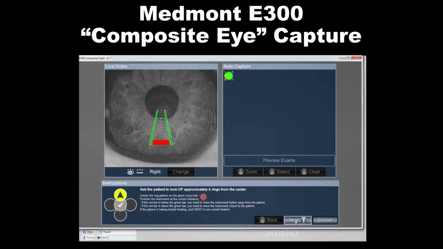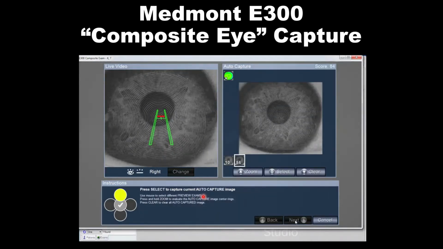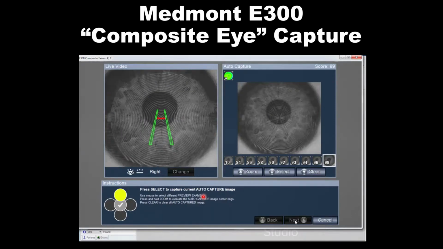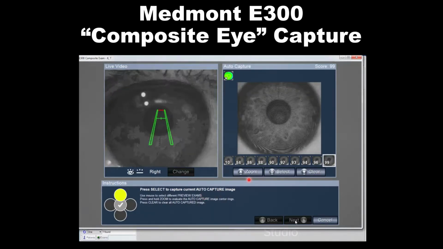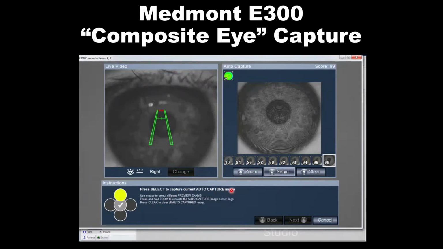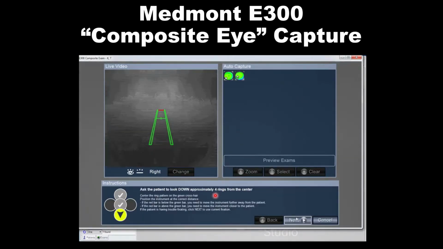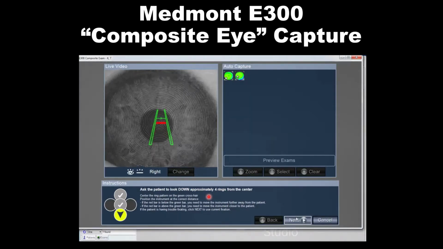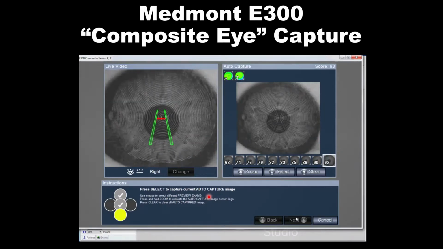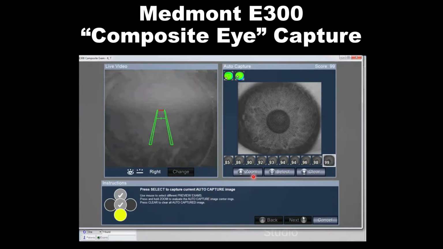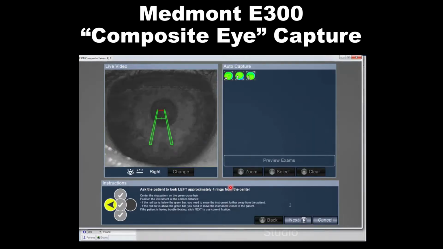Again, we'll center the instrument to the central placido reflection. We'll work to achieve a 95% confidence or better. Then we'll zoom in, ensure those central rings are reflecting parallel and even. Then the software will say, ask the patient to look down 4 rings. We'll do the same capture on that central ring, working to achieve a 95% confidence or better. Zooming in to ensure quality tear film reflection or any lack of tear film breakup.